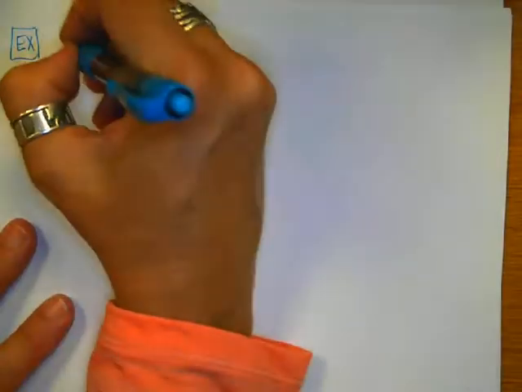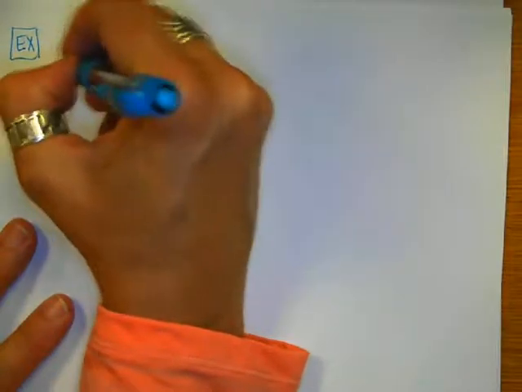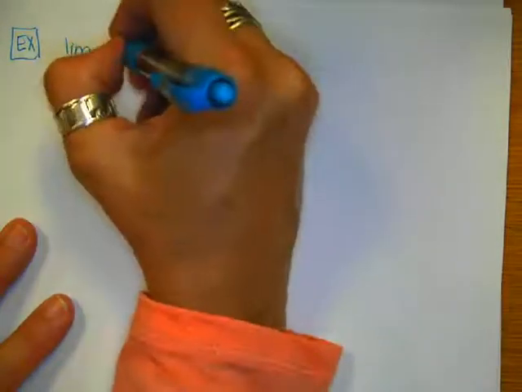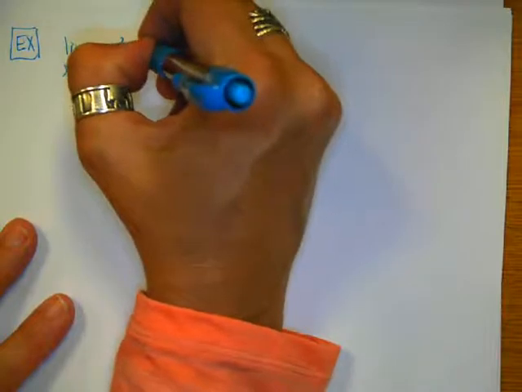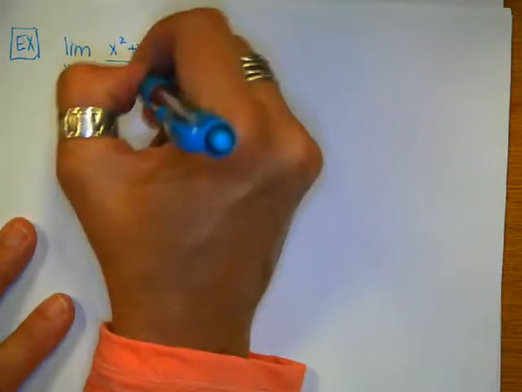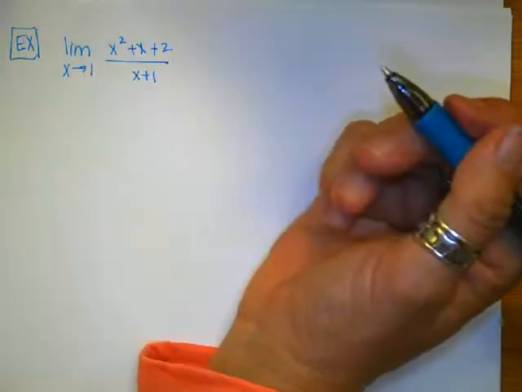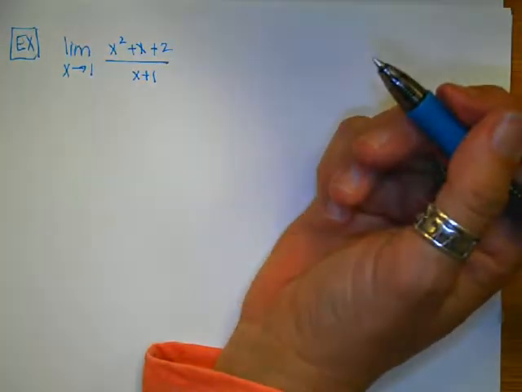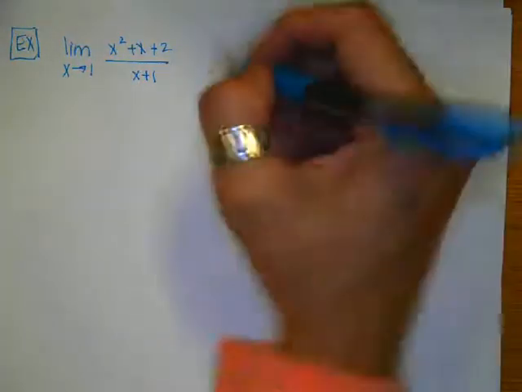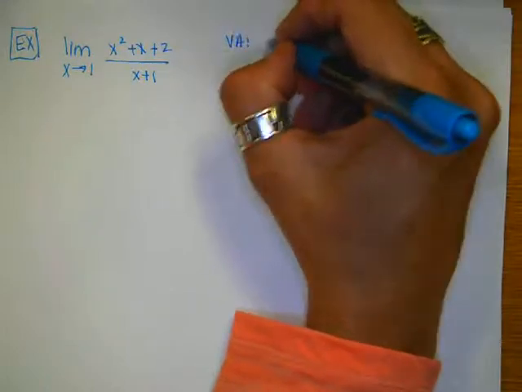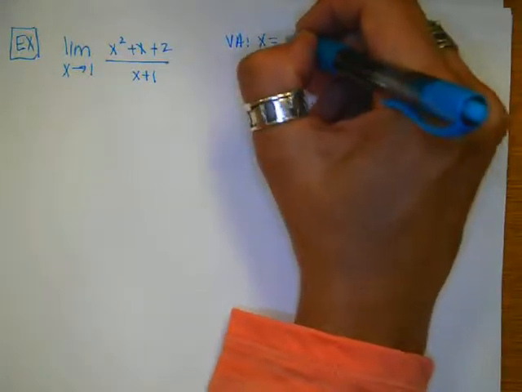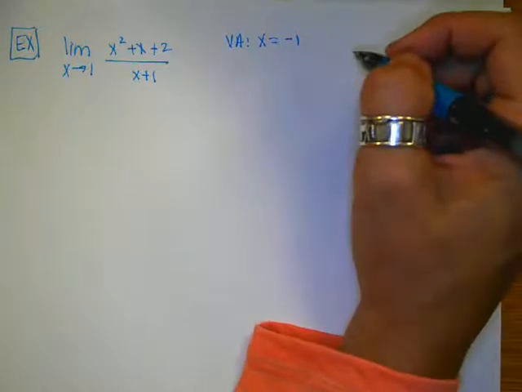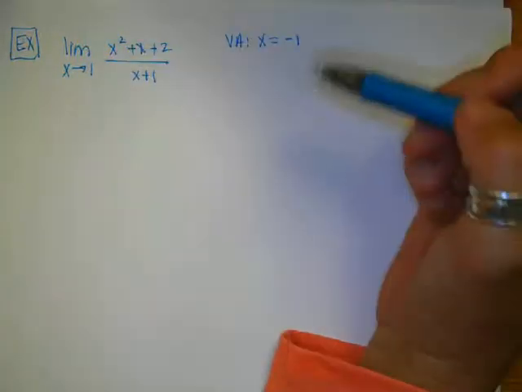All right. Let's do another example of a rational function because those have some interesting things happen to them. Oops, I forgot to change pens. So let's say I want to do the limit as x approaches 1 of x squared plus x plus 2, over x plus 1. All right, so there's a lot of things about this particular rational function that we can remember. Number 1, I have a vertical asymptote at x is equal to negative 1. The degree in the numerator is higher, so I also have a slant asymptote, so we're not going to talk about that too much right now.